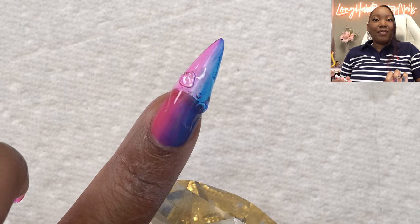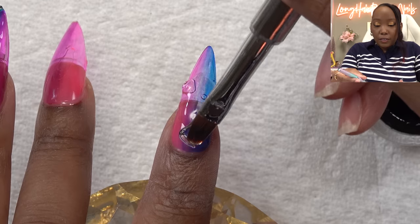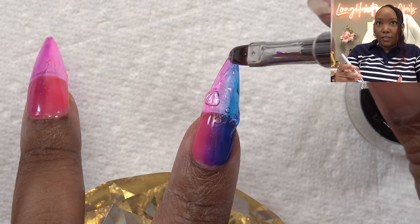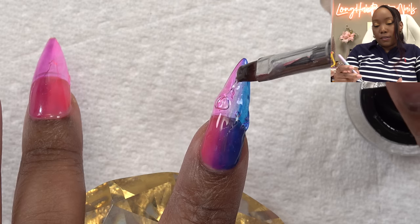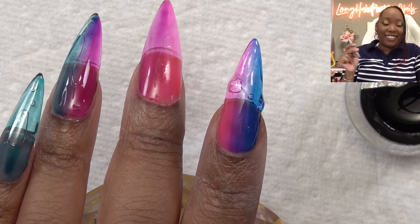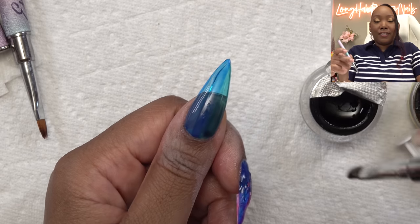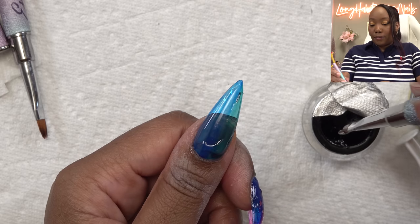I'm gonna go ahead and cure this because this is the best it's gonna get. So after doing it this way, you kind of just want to add some more gel to smooth everything out. That's what we're doing. Oh yeah, this bubble is too high. They said if the bubble is too high you're most likely gonna file through it. Now it looks like eyeballs! I'm just gonna go back to the other technique that seems to work a little better for me. This is just gonna take a lot of practice — it seemed easy enough, I thought I could do it. Will y'all give this a try? The soda pop nails. It depends on what type of gel you're using — this is really an artist technique.